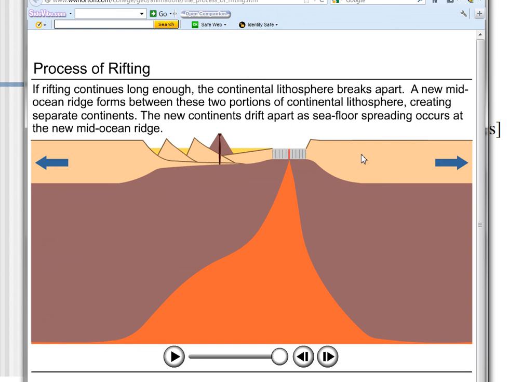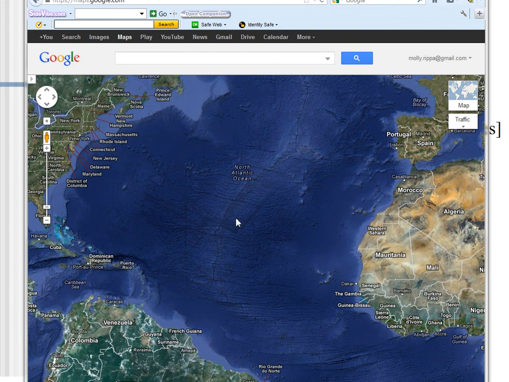And we have a continent over here, such as, say, Africa, and on the left we have a different continent, such as, for instance, North America. The two are splitting apart, and between them, this would be the proto, or the early, Atlantic Ocean forming. Here in Google Maps, you can see a close-up view.